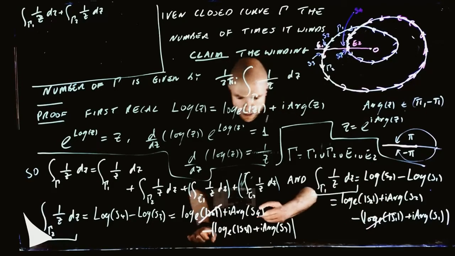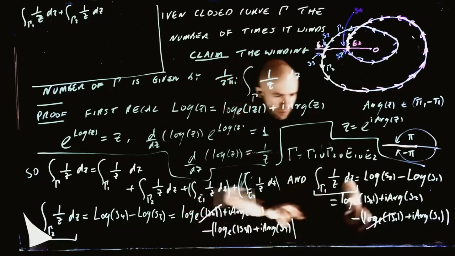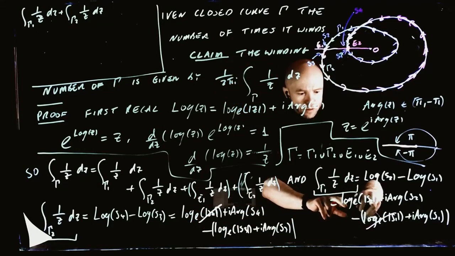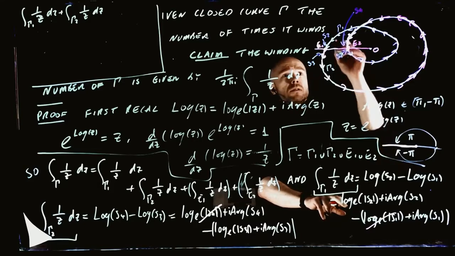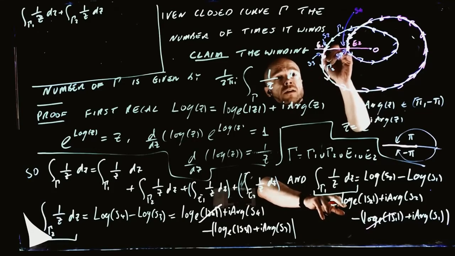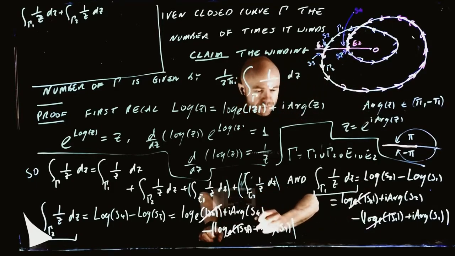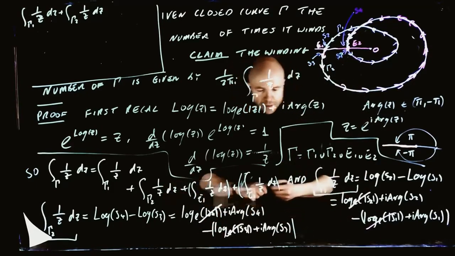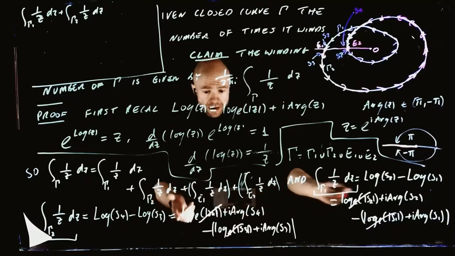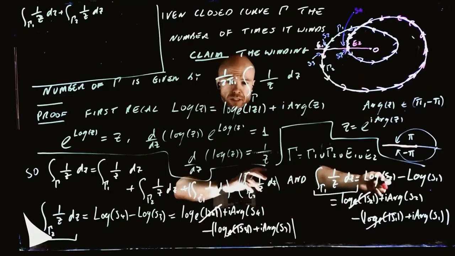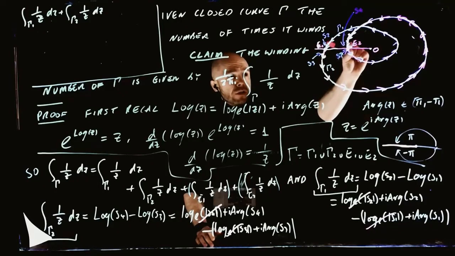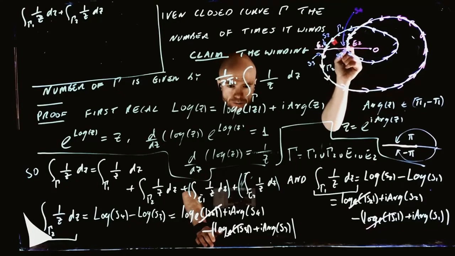So, the integral over gamma 1 of 1 over z dz plus the integral over gamma 2 of 1 over z dz. Again, this guy basically cancels with this guy. There's a tiny error, but we don't care about it. Let's look at the positive term. The log of the absolute value of S2 is incredibly close to the log of the absolute value of S3, because S2 and S3 are incredibly close together. So this guy will cancel with this guy, in the sense that there's a tiny error. So we don't have any real parts except for some very small thing, depending on the width of these little gaps we've jumped over that we don't care about.